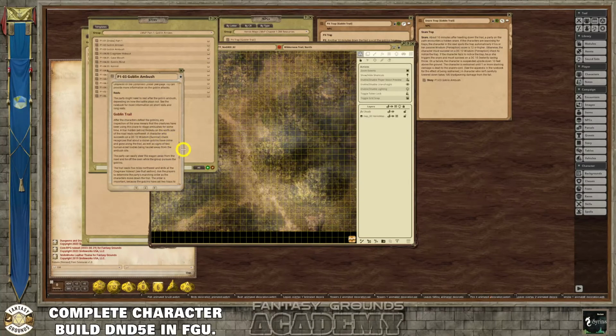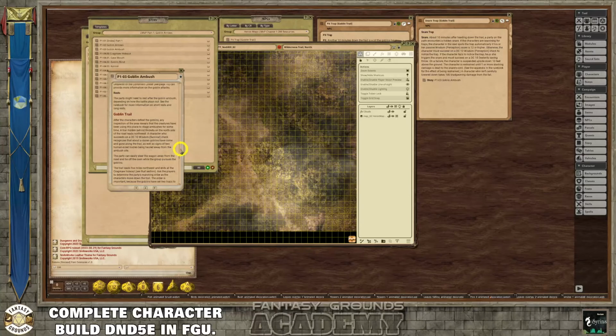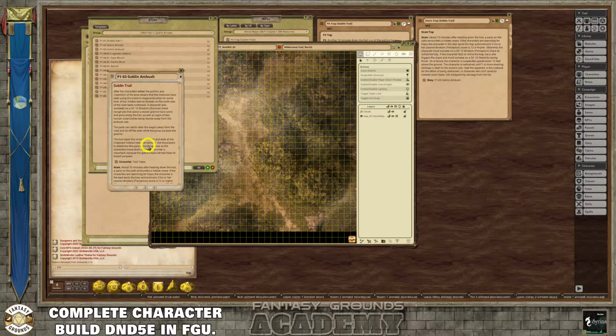It says it only takes a DC 10 Survival check to recognize that the goblins have been coming and going along the trail, as well as signs of 2 human-sized bodies being hauled away from the ambush site. That's really good information to find as you go through the adventure. The party can steer the wagon away from the road, tie it off, and hide it off to the side of the road if they're worried about that. The trail leads about 5 miles northwest and ends at the Cragmaw hideout.